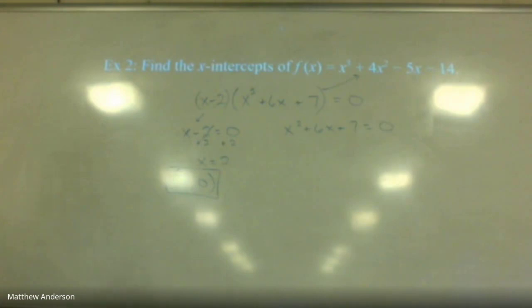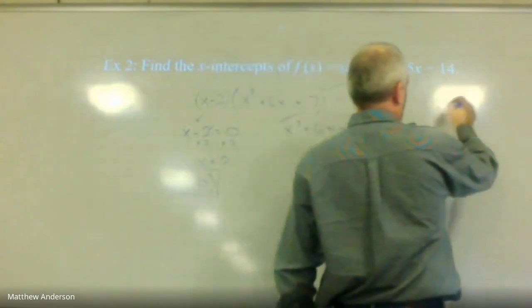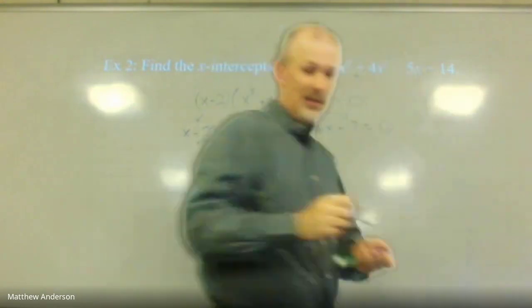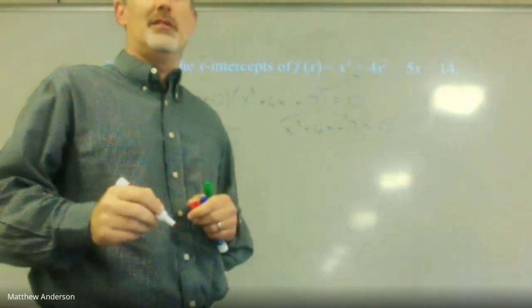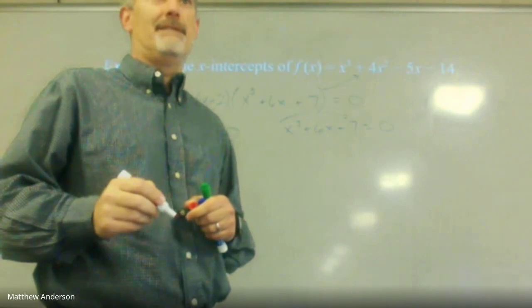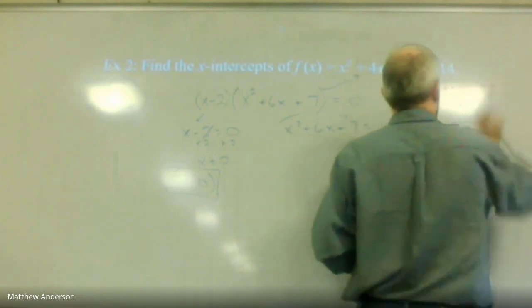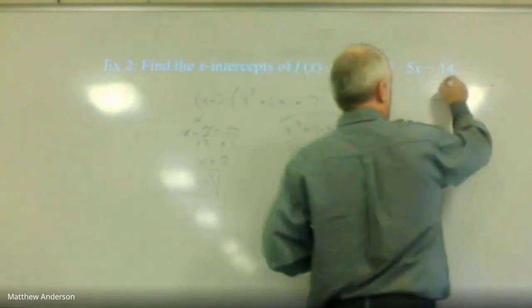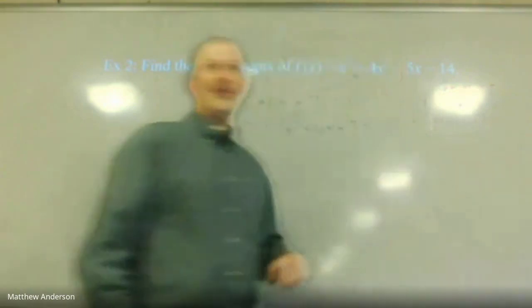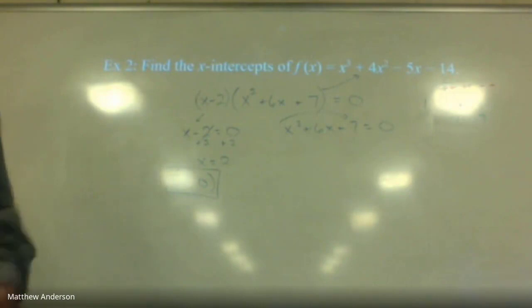Okay. Now on the other one, unfortunately, we look to factor it. We do 1 times 7, which is 7, and it's a positive 7. And we just did that factoring unit, right? Just took the test on that. It's positive 7, which tells us what about the signs of the numbers we're looking for? They're both positive or they're both negative. It means they're positive, positive, or negative, negative. And then we look right here and we find out they're positive. Well, the only options are 1 and 7. And if they're both positive, the problem is they don't add up to be 6. They add up to be 8. So we can't factor this.